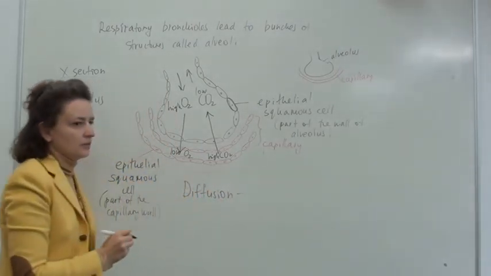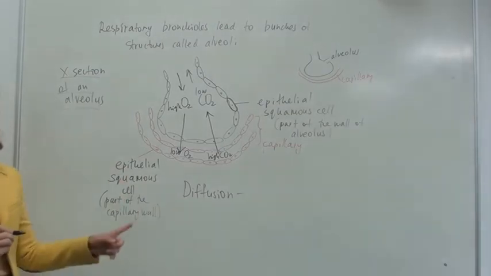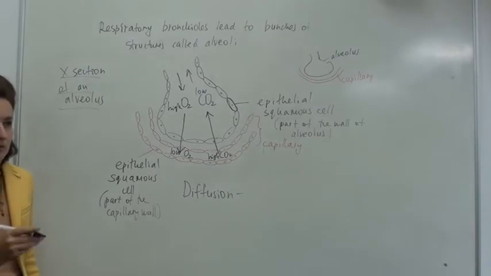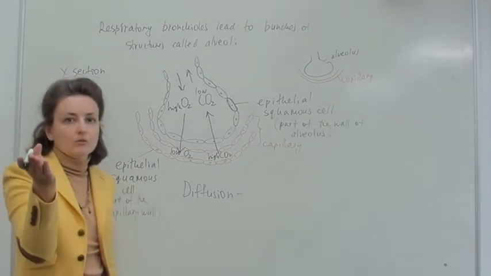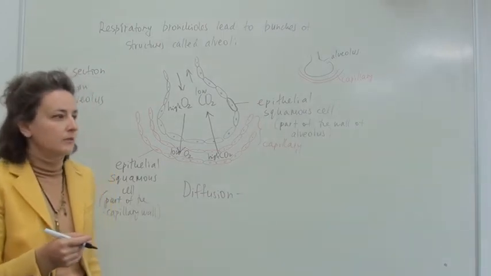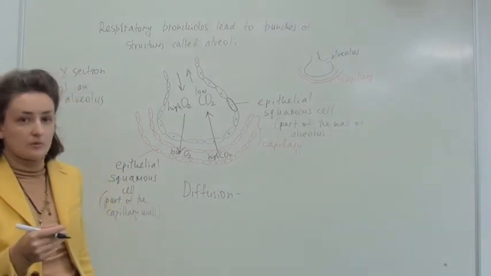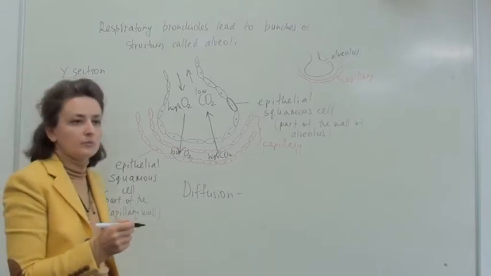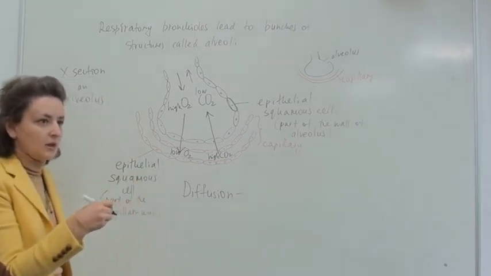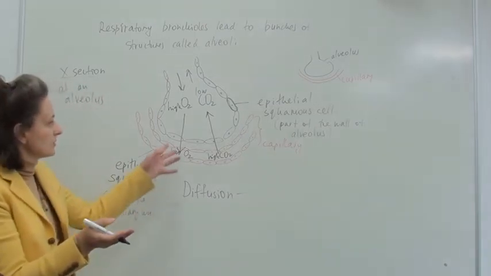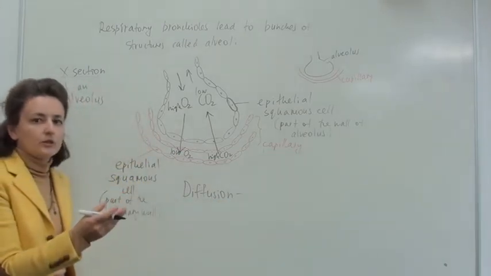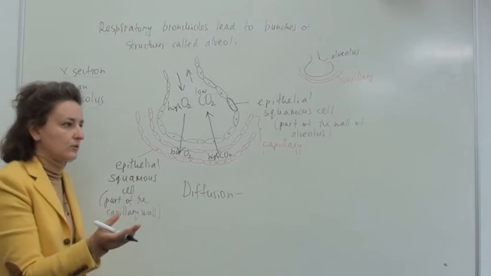So diffusion is the name, so I'm going to just do it as a little recap because normally this is done as a part of cell biology, so you would have come across it before, or if you are watching the video, it might be that you're going to come across it very shortly as a part of the cell biology unit, but for now I'm just going to write down a definition. So diffusion is a mechanism of moving substances across cell membrane, and it's going from area of high concentration of substances to the area of low concentration.